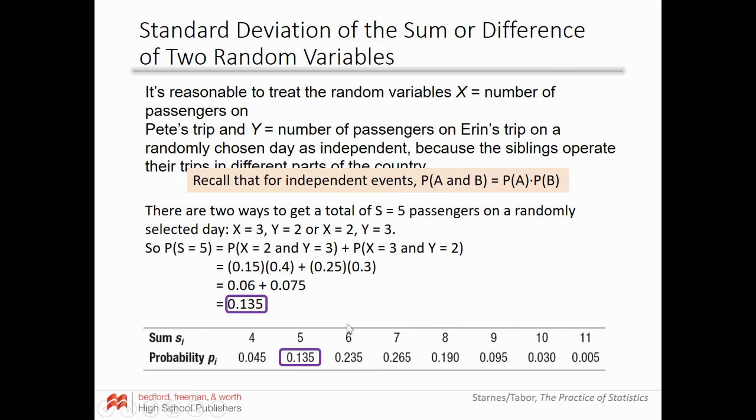You may ask, why did we just do this whole problem? In order to find the probability distribution of S, which is the number of people combined. The events are very easy. The fewest is 2 for each, so 2 and 2 is 4, and then 5 and 6 and 7 and 8 and 9 and 10 and 11. Those are easy to find, but for the probabilities, you do have to add up all the different ways that they may occur. And that's why, since they're independent and therefore not mutually exclusive, you don't subtract anything away here.